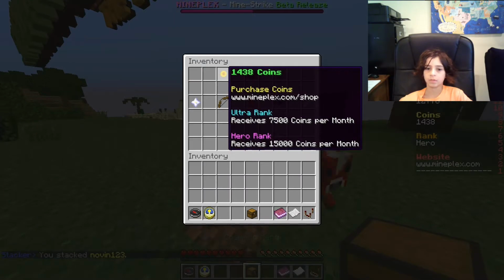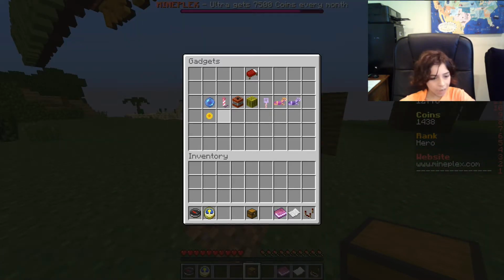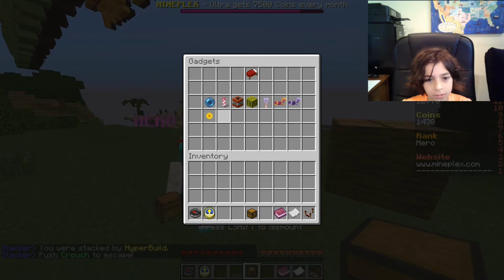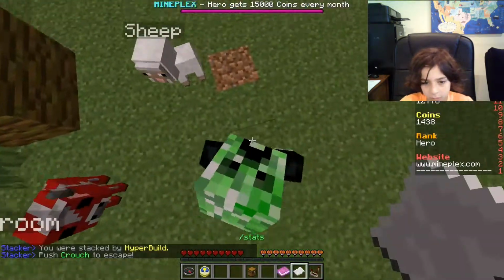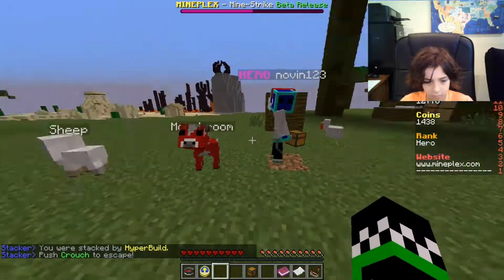I opened some more. Is that it? Fly Guy, you just stacked somebody, it says. Look, you were stacked by Fly Guy. What? It's in the text. You stacked your brother. Look, you got him right now. Someone else stacked you. Wait, triple stack. I'm so confused.